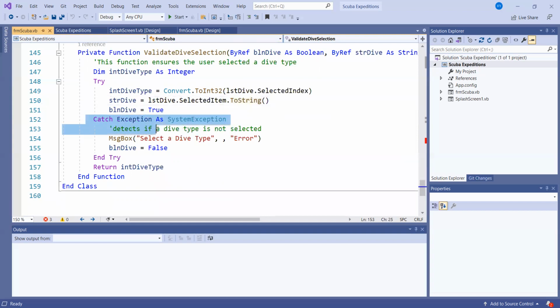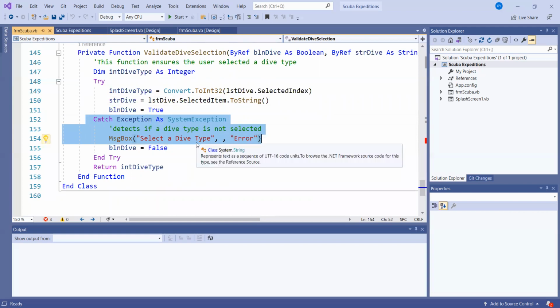Then caption: if anything wrong happens, it tells you. You might not select the list. A very common case is that after you select a location from the combo box, you just click the dive cost directly without doing anything.